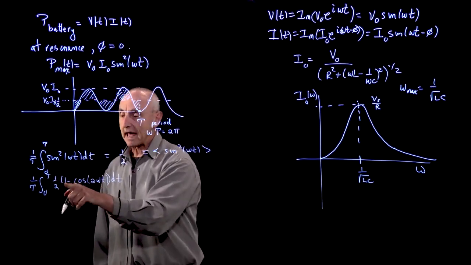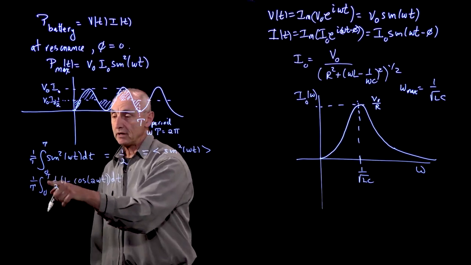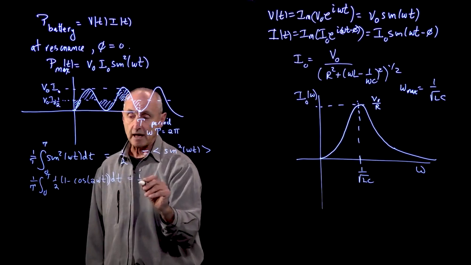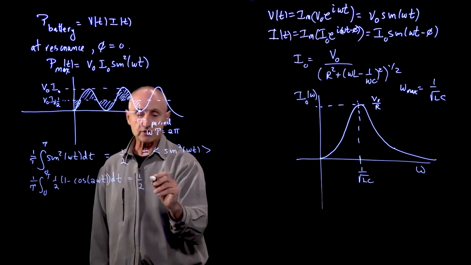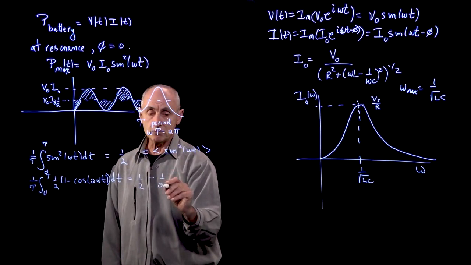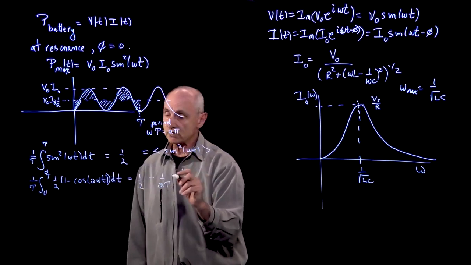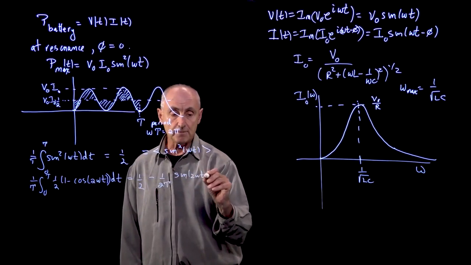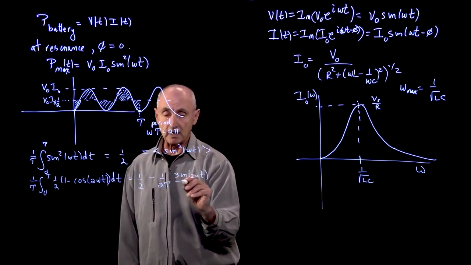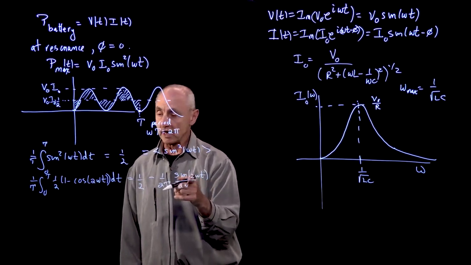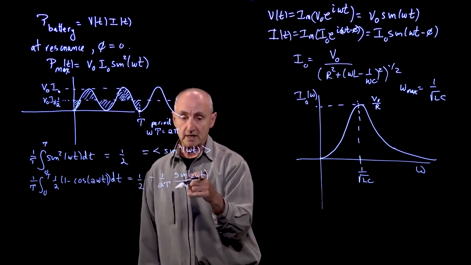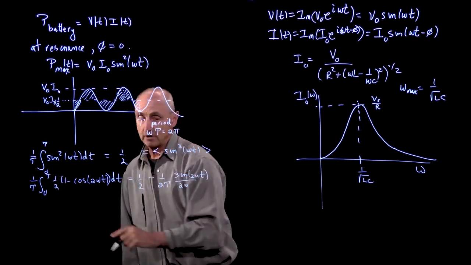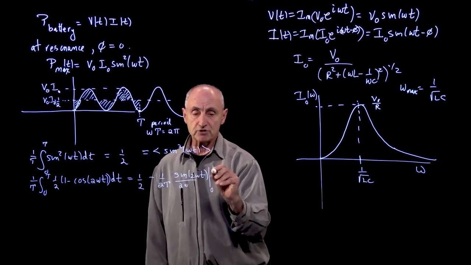And when you integrate the half over one period, that's just 1/2 times T divided by T. So we get a half. And now when we integrate the cosine, so let's put a minus 1 over 2T. Now, the integral of the cosine here is sine of 2 omega t, and we have to divide by, again, 2 omega. You can check this by differentiating sine of 2 omega t. You get 2 omega times cosine 2 omega t. There's the minus sign, the half, the T. And we're evaluating from 0 to T.